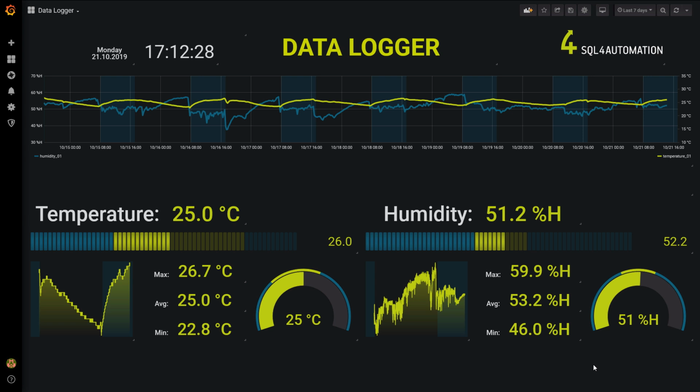Anyway, the different elements we're going to set up are the date, a clock, a text field, an image from the internet, this graph which combines two entities, a single state field, this bar graph, a small graph with a fixed time range, fields with aggregated functions, and then finally this power gauge. So yeah, let's start.